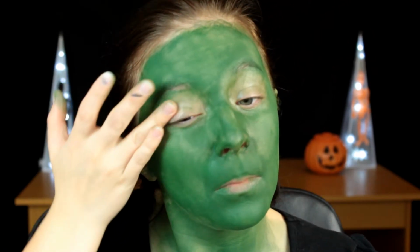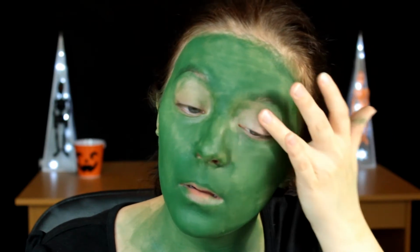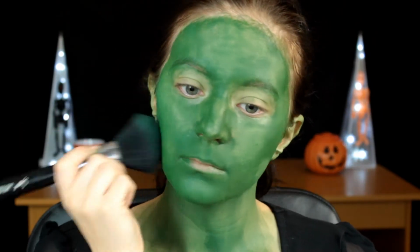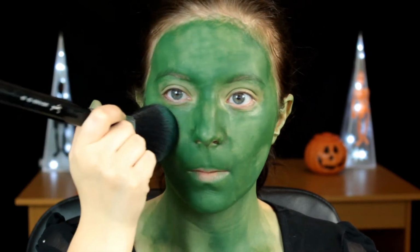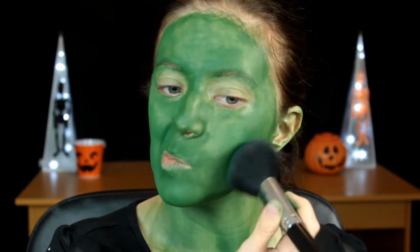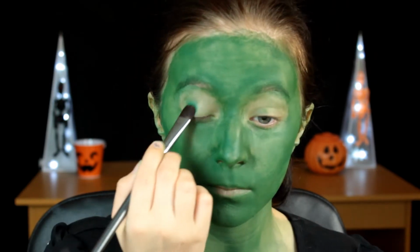Then I'm going to apply an eye primer, and you can apply this straight over the paint, not an issue. I'm just going to use that to get the eyes ready for eyeshadow. But then I'm going to go in with a green eyeshadow from Sugar Pill on a powder brush. I'm going to use this to even up the colour just a little bit. This shadow does actually have a bit of a sheen to it, so it really illuminates the skin.